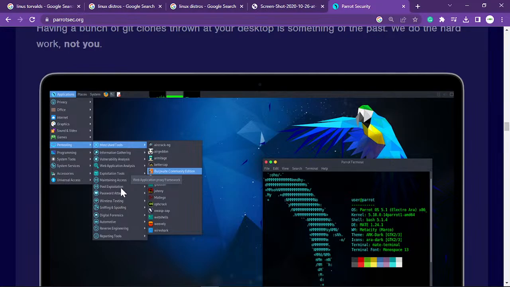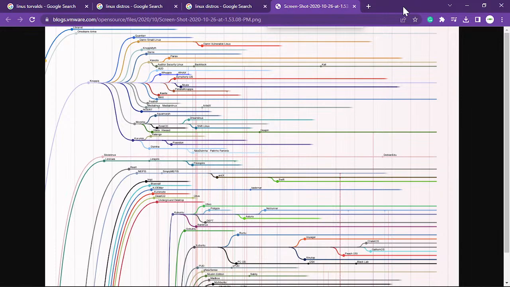Most of it is for wireless hacking. If you want to learn wireless hacking, go for Parrot OS. If you want to hack Bluetooth, Wi-Fi, or radio frequencies, go for Parrot OS. If you want to learn some pen testing, hack or test some web apps, or use some phishing tools, you can go for Kali Linux. Password cracking, you can also go for Kali Linux.